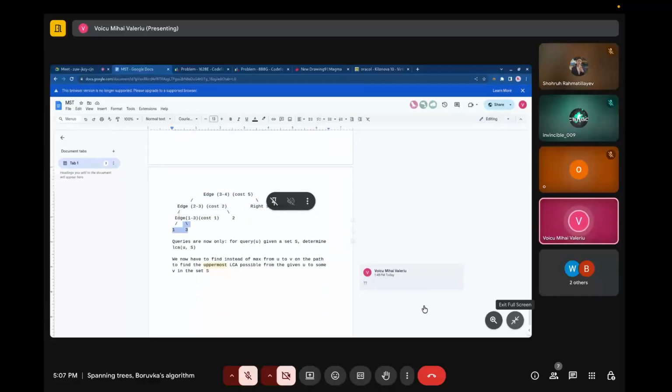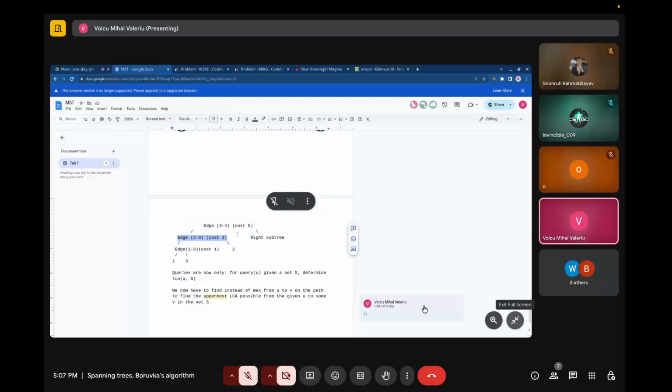So the LCA corresponds to the maximum edge, where we have something on the left side and something else on the right side. So in such a case, we can actually traverse that edge.